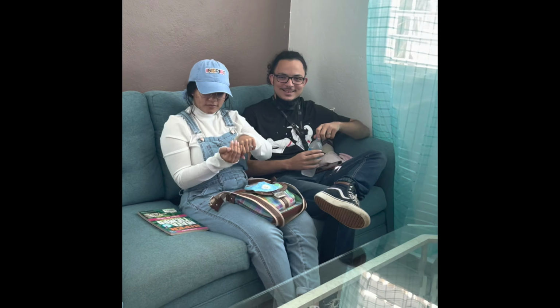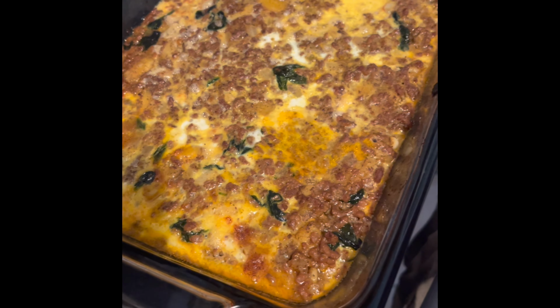This is the final product. Look at it. And it smells delicious. Okay, vamos a dejar ese mismo. There you have it. Pastelón de espinaca. Bon appetit!